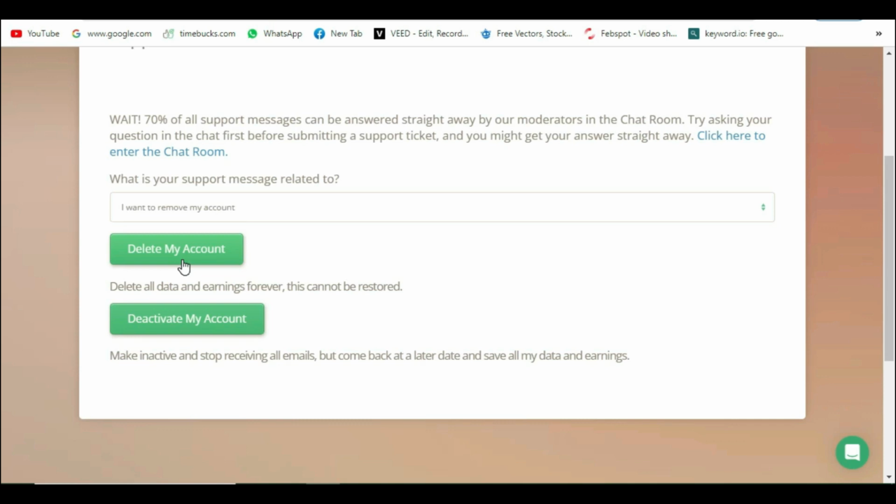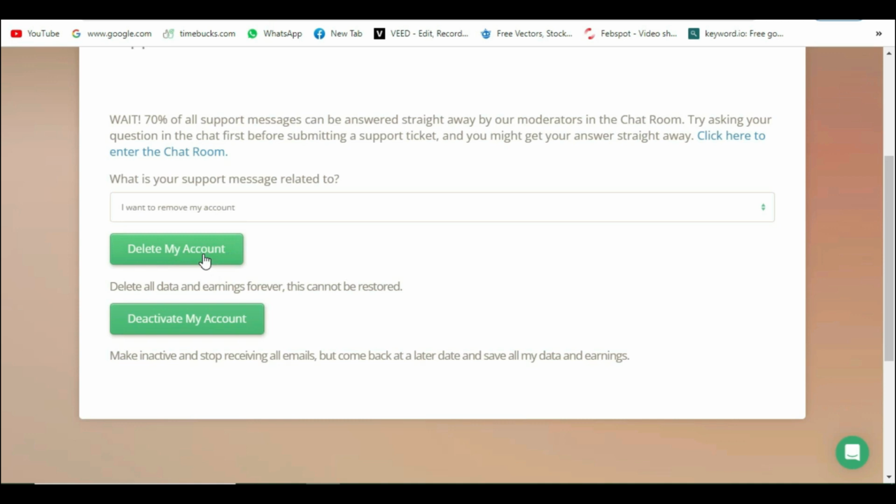Timebucks will ask you for your account password and a valid deleting reason. Tell the reason to Timebucks staff honestly and request them to remove all data which you gave them, for example, government ID card or passport, etc. Your account will be removed within 24 hours or 3 days.